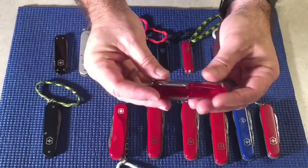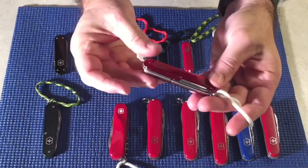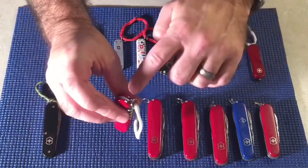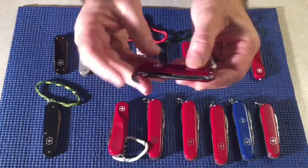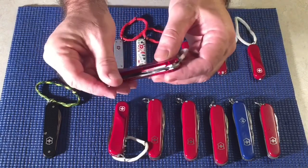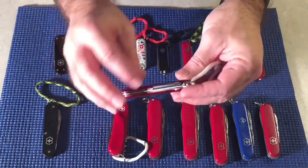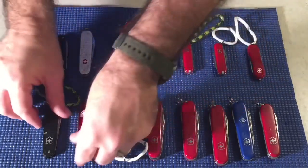I've got a Wenger Highlander with a Phillips head. It has no toothpick or tweezers with it. The Evolution 10 does. This one's got the same functions basically as a Tinker, except you've got that right there. That thing'll cut the crap out of you too. Same thing as the Evolution, except it's got the Phillips. You can see how scratched up that one is. I have carried it.